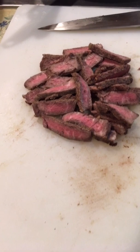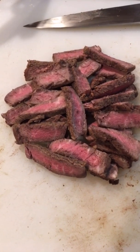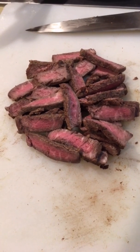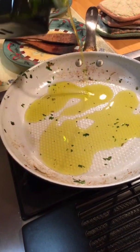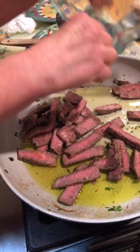Okay, here we are. We cut our cooked steak. This steak was cooked yesterday and left over, so now we cut it into strips, and now we can stir fry it. We're gonna add a little bit of olive oil. Now we add our tenderloin steak, stir fry.